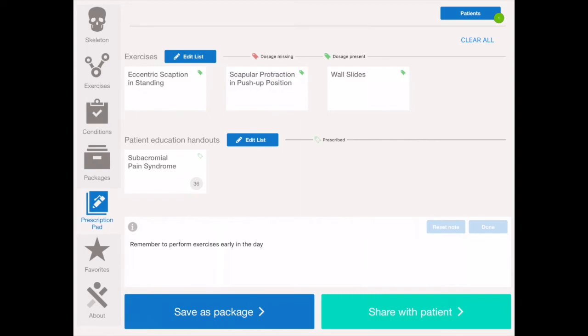So there's a lot more to the app. There's a lot more as far as reference packages, how we've incorporated research into the app, but that should get you started on just the basics of sharing exercises and content with one of your patients. Now that email is from a no reply email address, so the patients aren't going to get your personal email address, so you don't have to worry about that. It'll come from no reply at clinicallyrelevant.com.